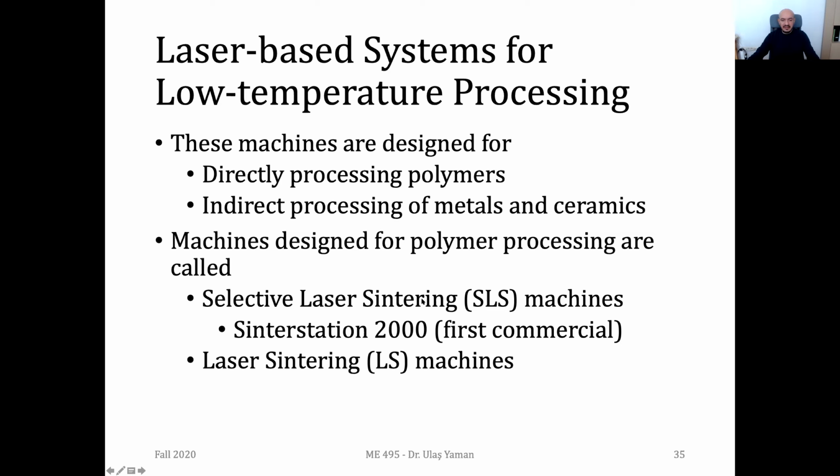And we know that there are lots of printers using low power lasers for the manufacturing of polymers. One of them is, as you know, Sintering 2000. And an example I showed you, EOS. EOS has many types of printers using SLS technology for the polymers. But for metals, if you prefer to melt them, if you want to complete this fabrication process right on the machine, then it's better you use a high power laser or an electron beam and melt these powders, and they will be joined. At the end, you will obtain the final product.